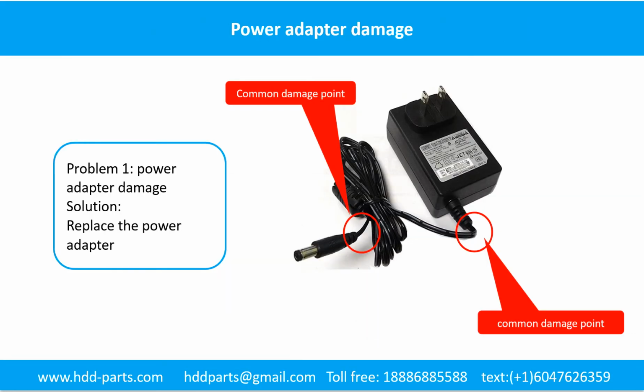Power adapter damage. This picture shows the two common damage points on the power adapter. The solution to fix this kind of problem is replace the power adapter or fix it.